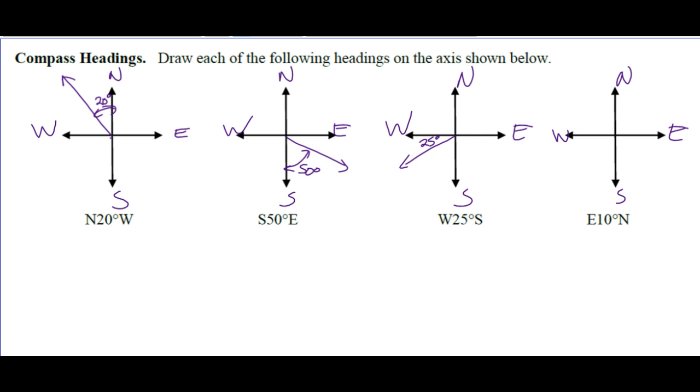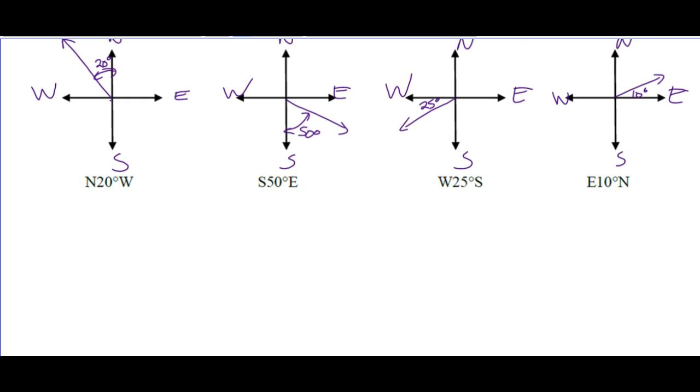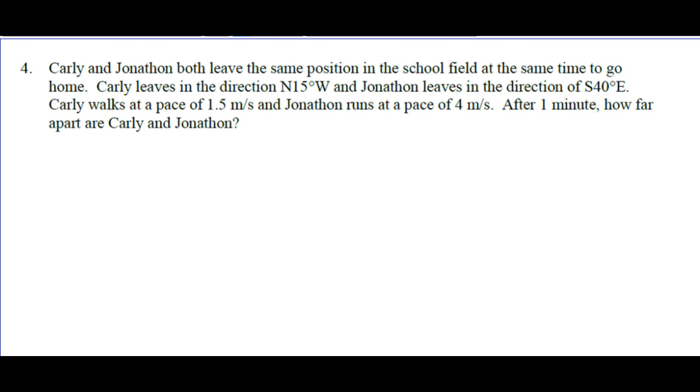So if this starts with north, it has to end with east or west. You can't say north 20 degrees south. Which way am I turning, right? Towards the south. You could turn either way. East, 10 degrees north. You face east, you go 10 degrees towards the north. Okay, that's how compass headings work.